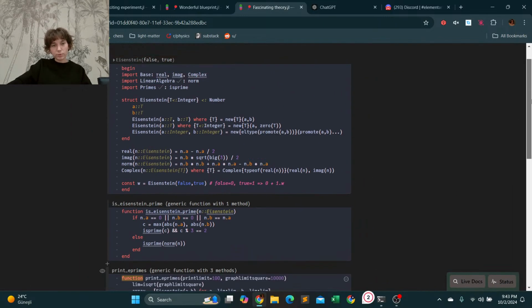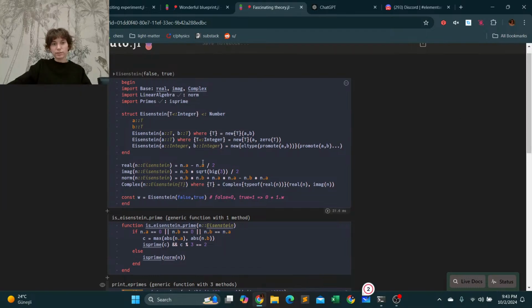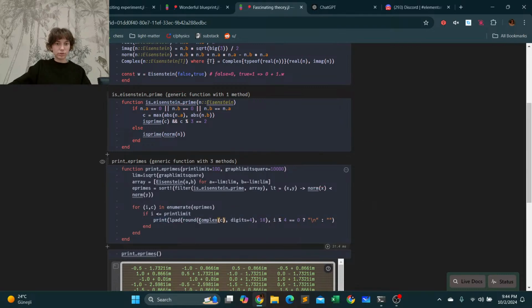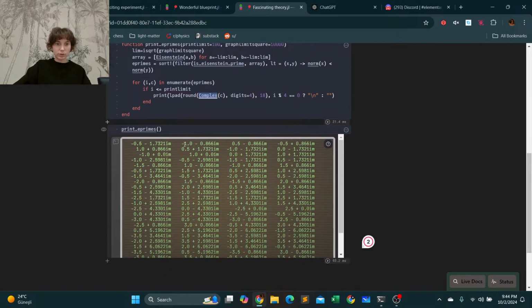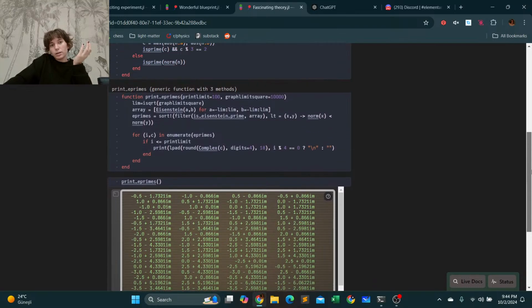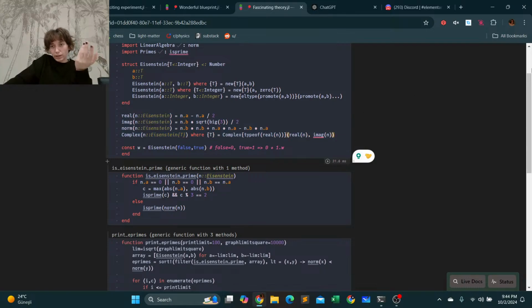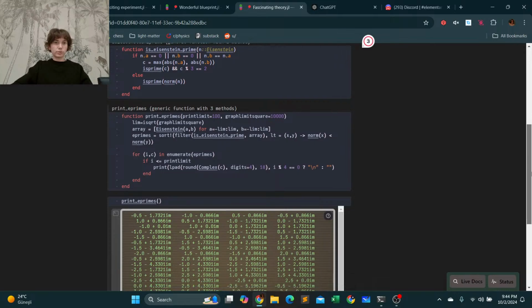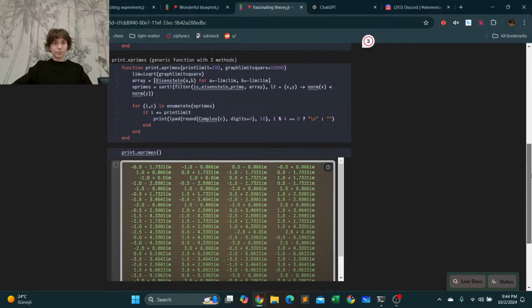So the first task is complete. What we did again, we created a struct called Eisenstein, which takes integer values as some type of number, and it has ways of finding an object, and it has these overwritten functions that were useful, as you can see here. Complex, for example, just gives us the complex format of the Eisenstein struct. So this is not an Eisenstein integer. This is an Eisenstein complex, so it's a complex number. But here, your actual objects, the struct gives you an Eisenstein integer, which is not a complex number. Okay, so these functions help you do that basically. I don't think it requires further explanation, but I just also needed to mention it.